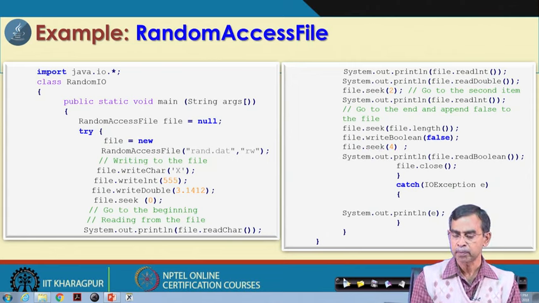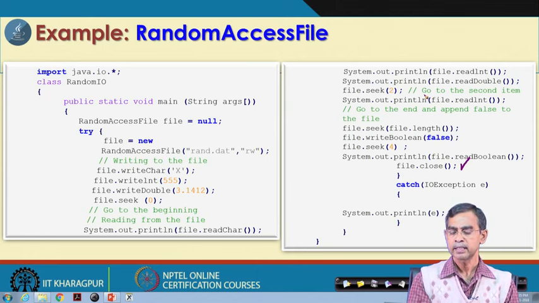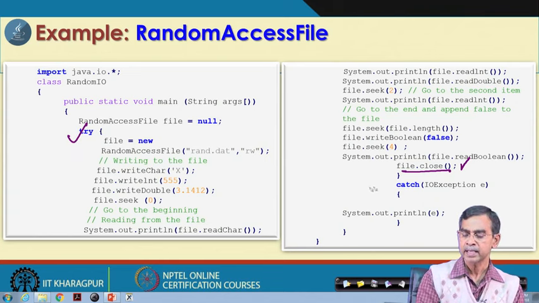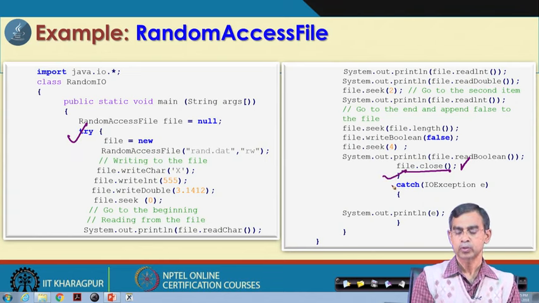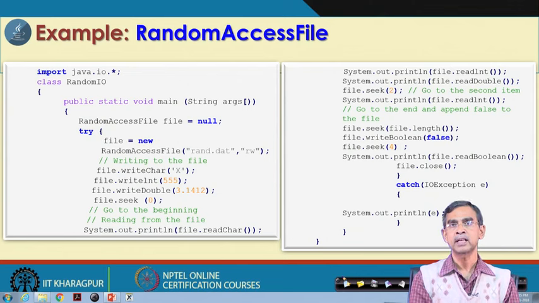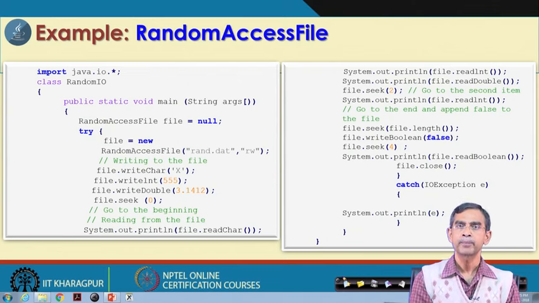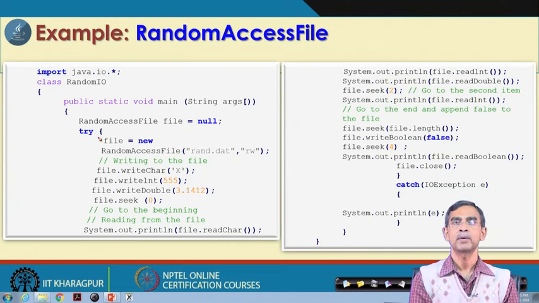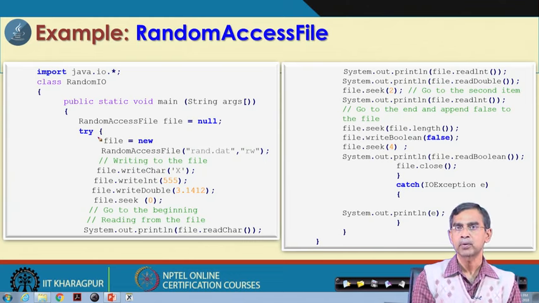The usual method is f close, that means once every operation is over, you should close the file, and all these things should be put under the try catch block, to catch any exception if one occurs while you are opening the file, closing the file, or reading or writing into or from the file. So, the try catch block is a must. If you do not put the try catch block, the compiler will report an error, and you will not be able to run the program. This is mandatory.